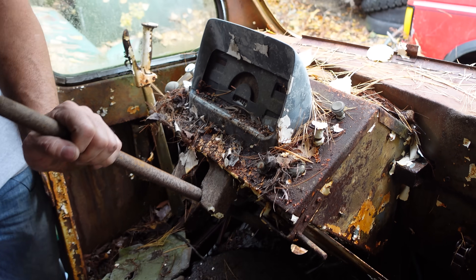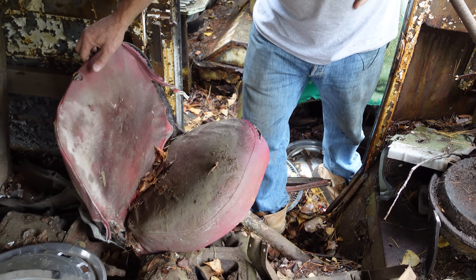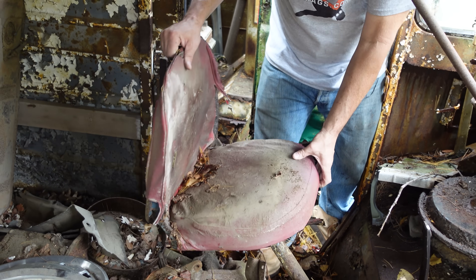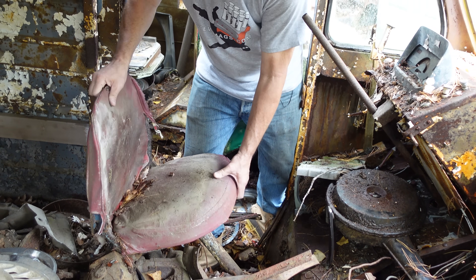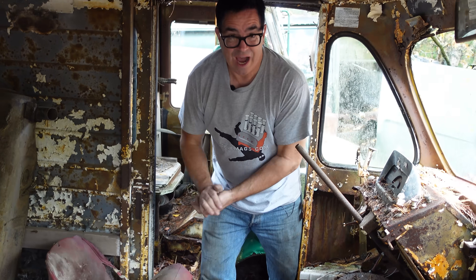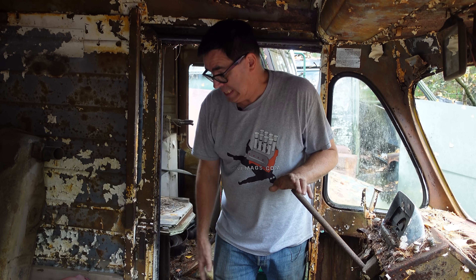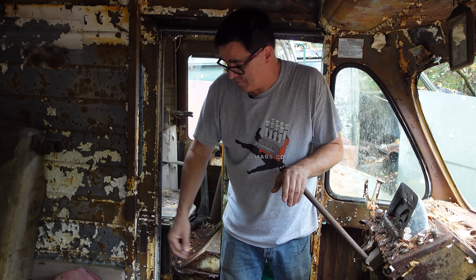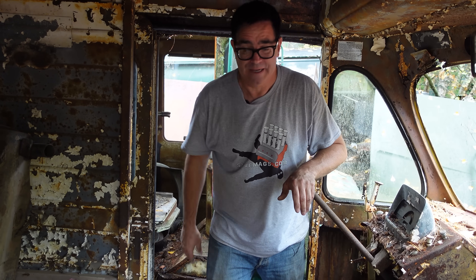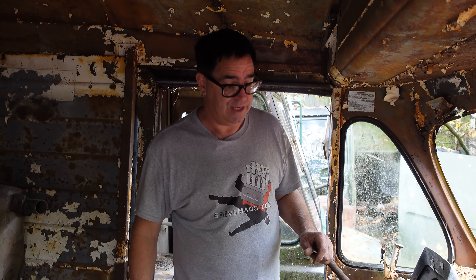This is the stand-drive seat. A lot of these were used by people like milkmen and newspaper guys who had to get in and get out real quick. This seat here goes up and down and folds, and it fits into a slot right here. Try to get that past the DOT today — good luck. But back in 1938 when this was designed, it was standard for the milkman to jump in, jump out, jump in. A seat was in the way, so some days they'd actually stand and drive. It was called the stand-drive seat.